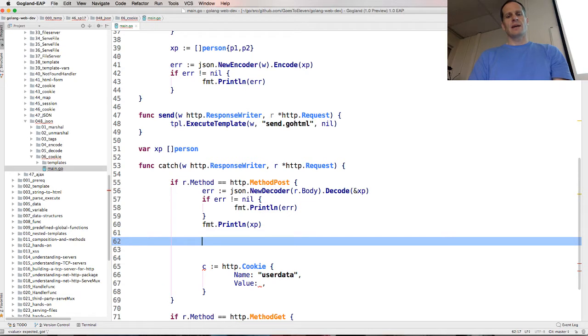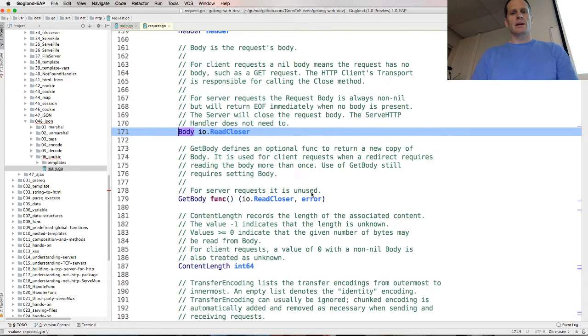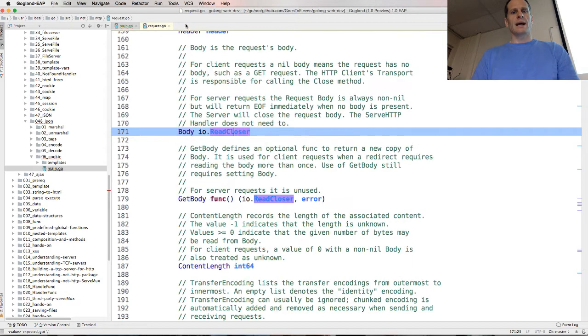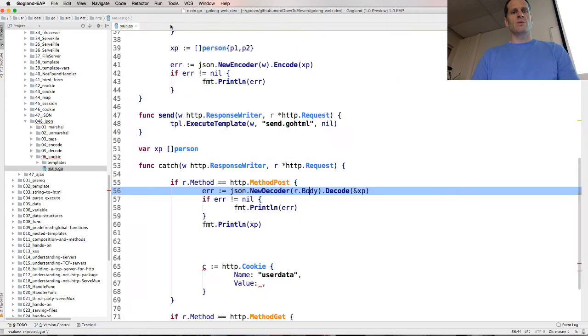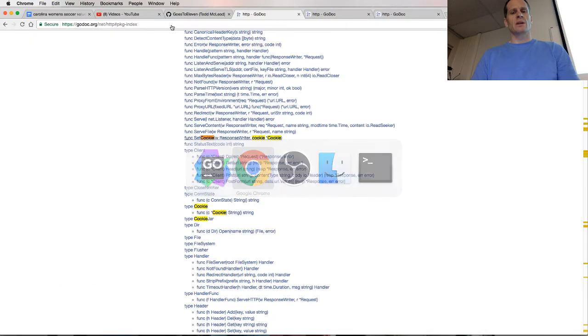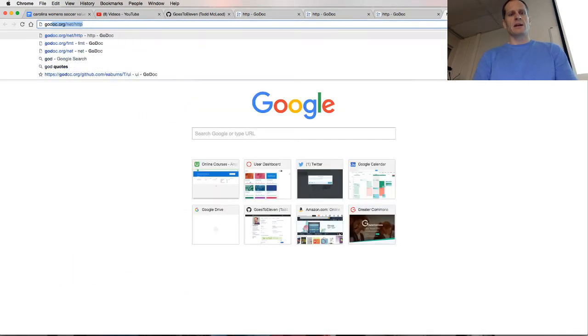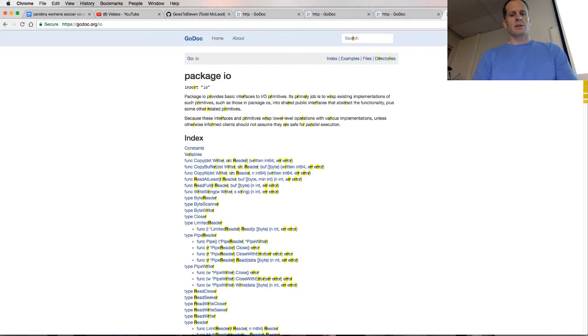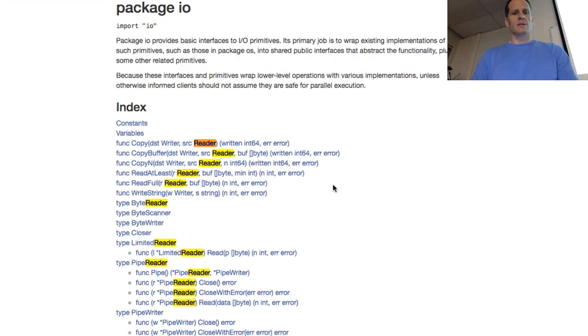Well, dang, that comes in and we automatically decode it, and it's coming in on the request, and it's the request body, and that request body we know is JSON, right? We know that's JSON. And what is the request body? The request body is IO read closer, and that means it could be read. What can we use to read something that takes a reader? That sounds like input-output functionality, so go doc IO, input-output, and we're just going to look for a reader, and there are all those readers.